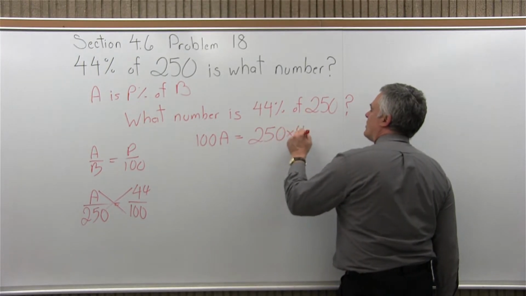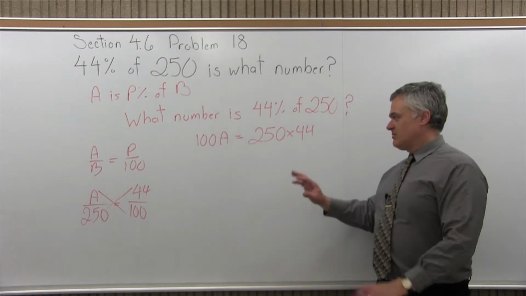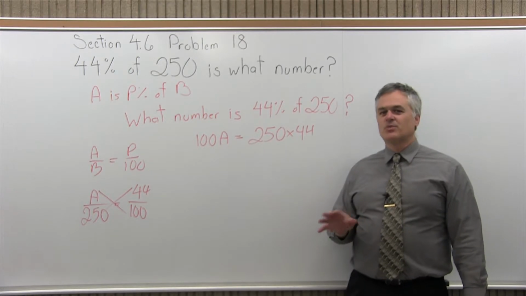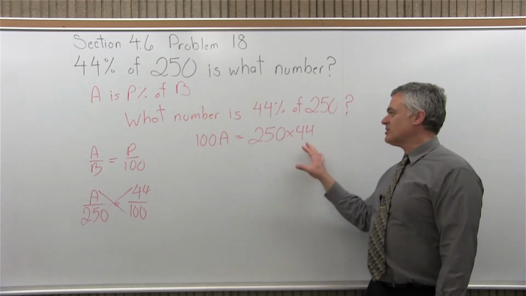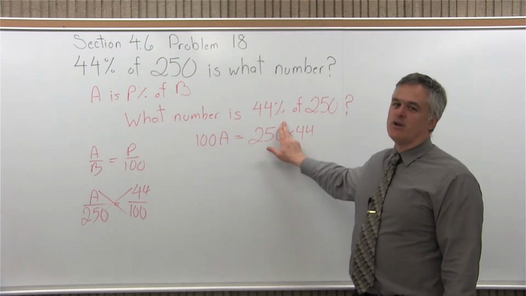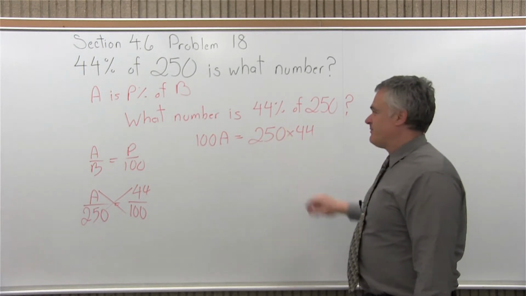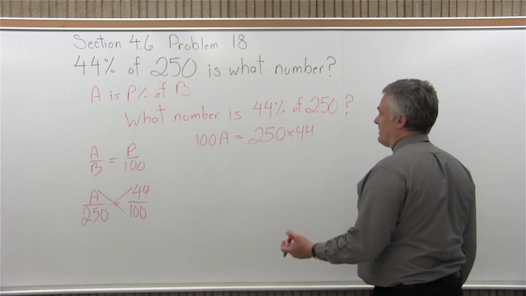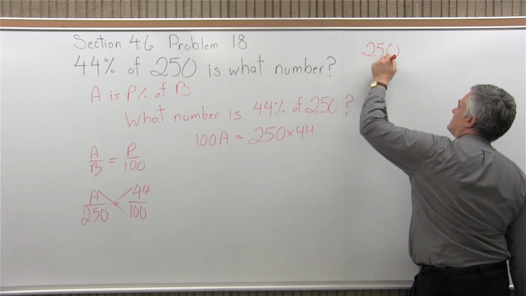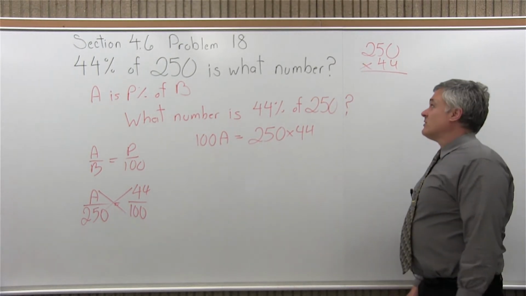250 times 44. Now, I've had some tricks in some other problems where I multiply really big numbers by ignoring some zeros and then multiplying the numbers that are left and putting the zeros back. It's really not appropriate for this multiplication. If I ignore the 0, I still have 25 times 44, which is still really big. So I'm just going to go ahead and multiply it out. If you can use a calculator, that will make it easier. I'll pretend your teacher won't let you use the calculator for this class because some teachers don't. And we'll just multiply 250 times 44.